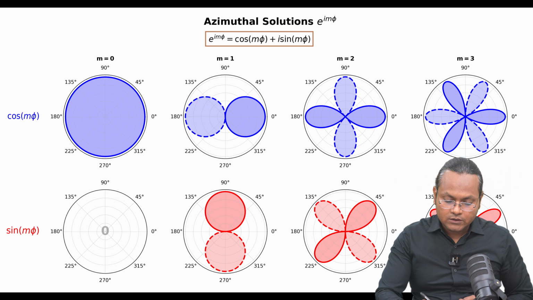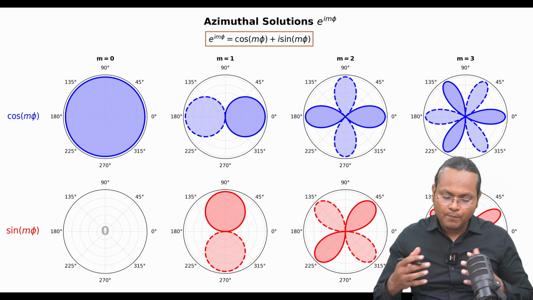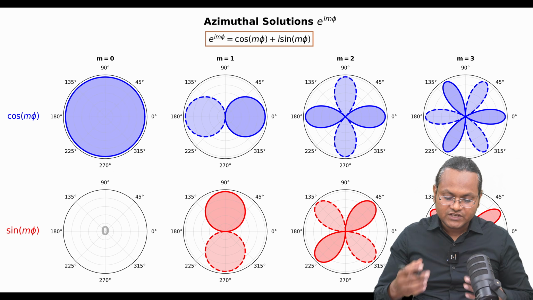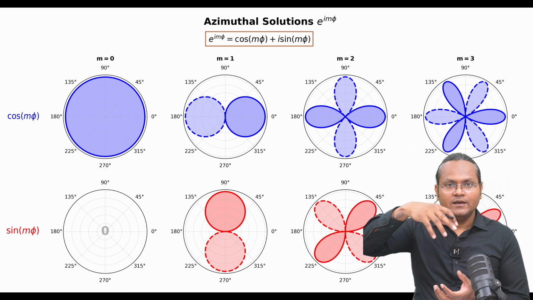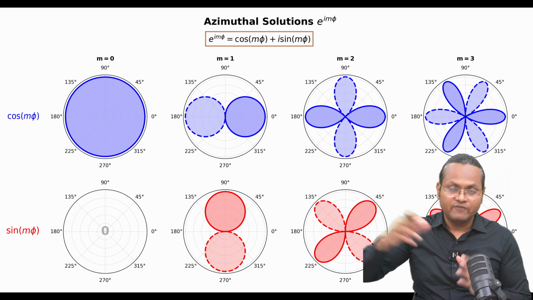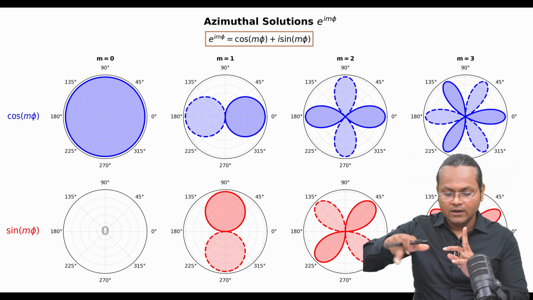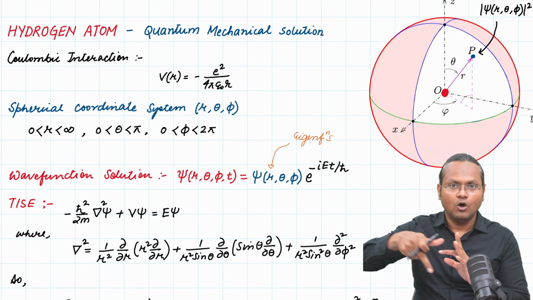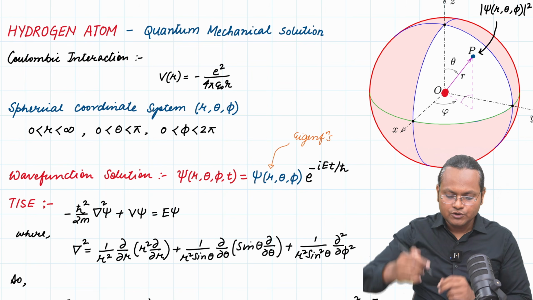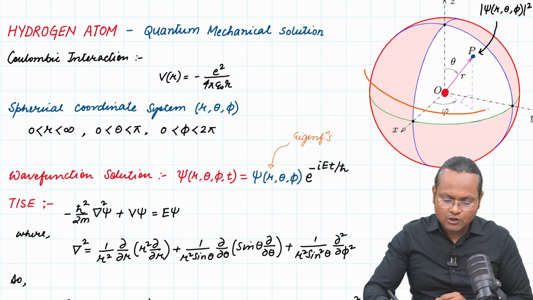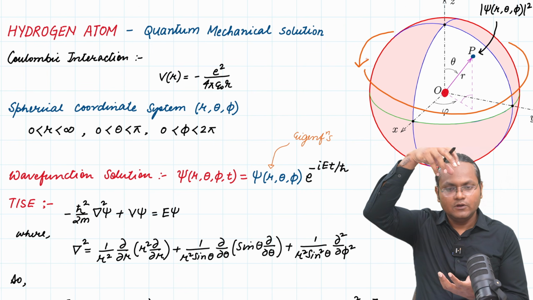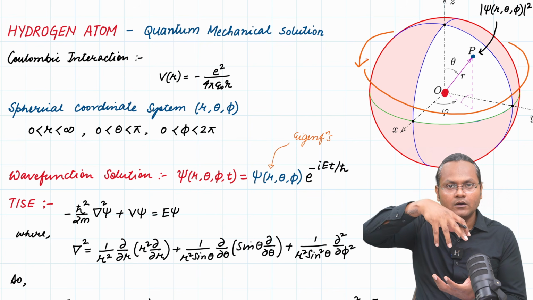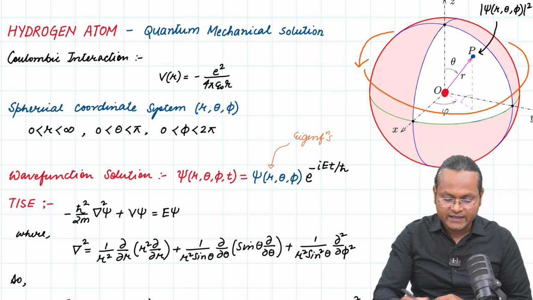You can think of the azimuthal solutions as that part of the wave function solution which you see when you look down on this particular sphere. We have radial solutions along the radius. We have angular solutions, which basically are along a particular angle subtended with respect to the north-south axis. But for the azimuthal solutions, you are essentially looking at the solutions as you go around the equator. So think of looking down on the sphere from the North Pole. That is how you see the variation.